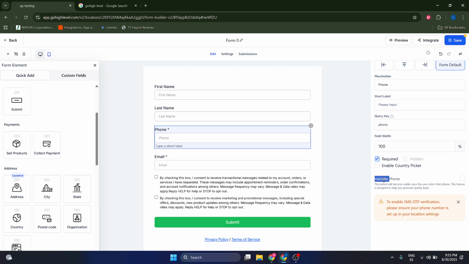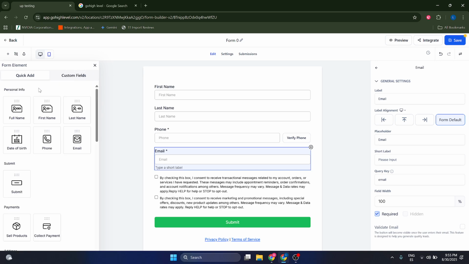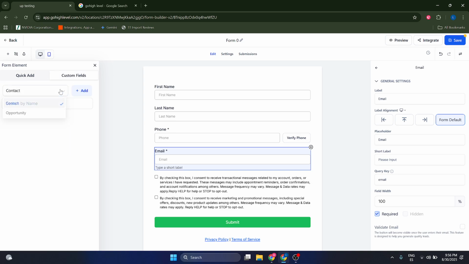And you can also use something that is called validation features, which is basically whether or not the field that the user is going to input here is valid or not. Okay, so you can just do this in here, and that's going to check whether the phone is valid or not. And it's going to cost you money because it's usually going to send like an SMS. Okay, guys, so these are the basic things that you can do. And I recommend you play around with these settings in all of the different fields. Okay, guys? So this is what we have, and you can also add like custom fields in here, as you can see. Amazing. What else?